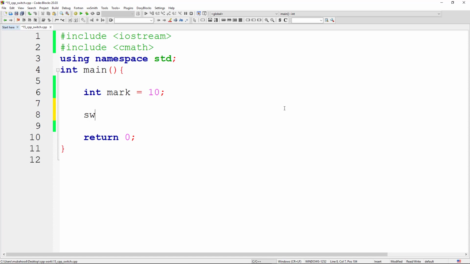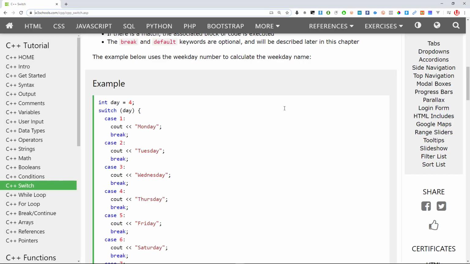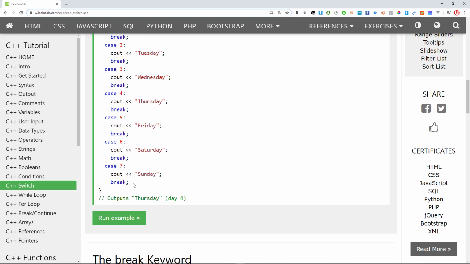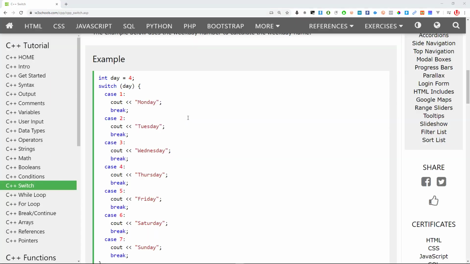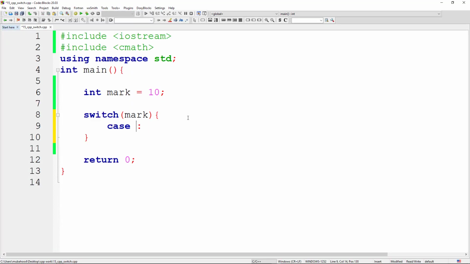So to do that, we shall use a switch. You can either use if conditions or switch. So you put switch, then you put the variable that we want to switch, which is mark. Then I'll start putting the conditions, between the braces. I'm going to switch for specific values. So I'll put here case. The first case will be if the mark is equal to 1. Let me see, I'm going to try something here. And then after doing that, you have to put this here. I want to test something. Then I put cout.